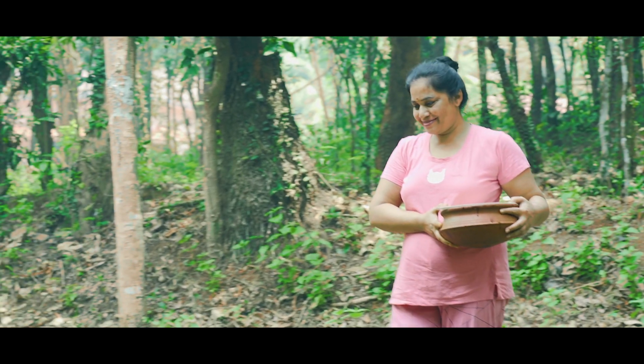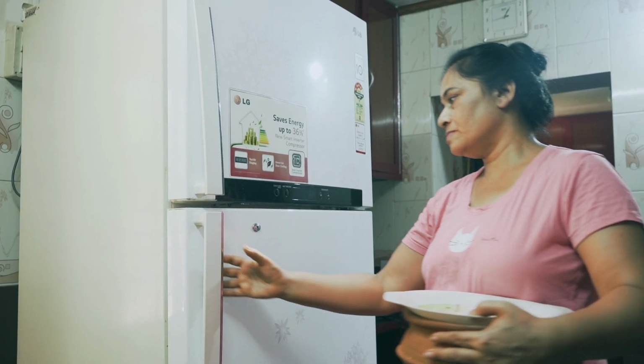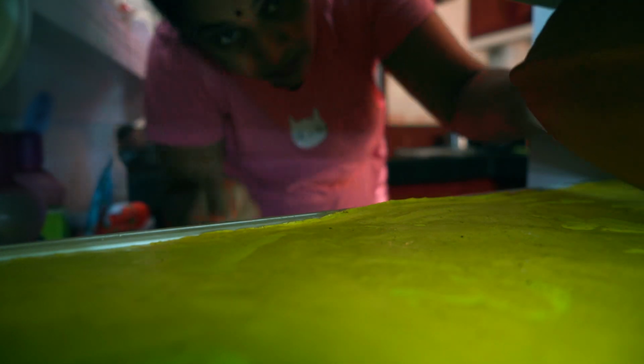Once the marination is done, I am going to refrigerate it for at least 6 hours so that the chicken becomes nice, soft and juicy. Six hours later.